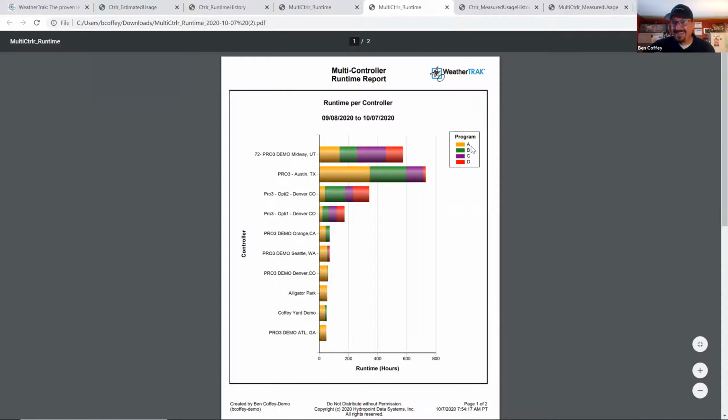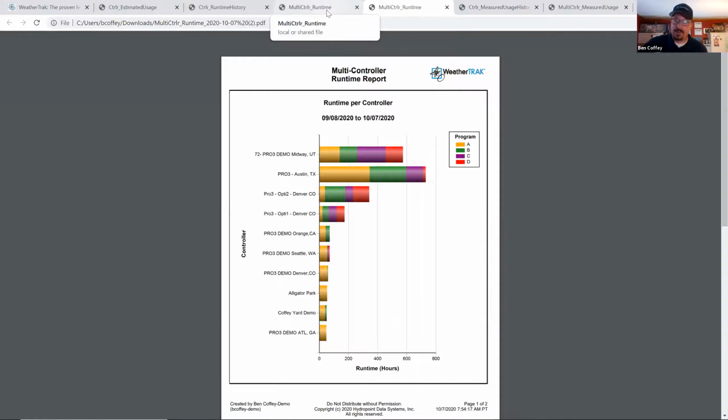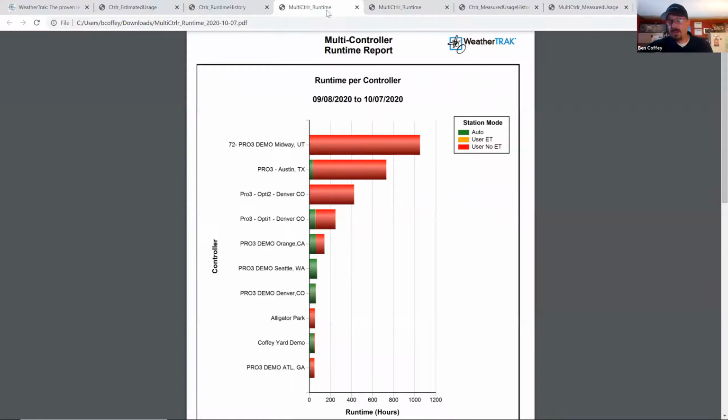So I can see the difference between what program A is doing and what program B is doing. A lot of contractors put all of their turf on program A and all of their drip on program D. And this is a great way to just quickly see at a glance the differences in how sites are being managed. That's one of the customization options available on this multi-controller runtime report.